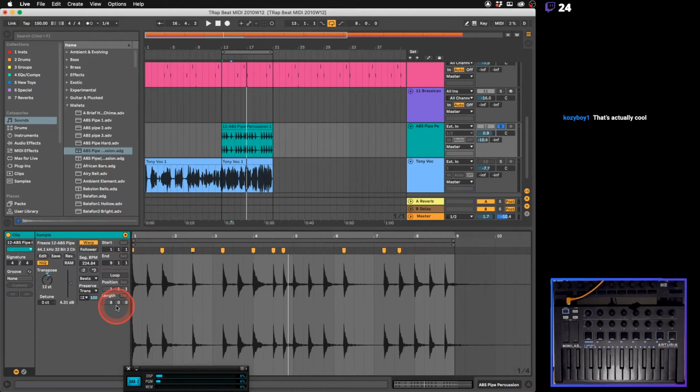So for example, if we go over here to tones, or texture, right?